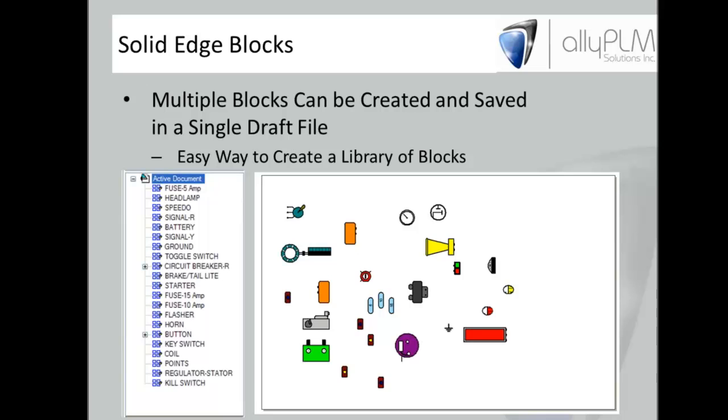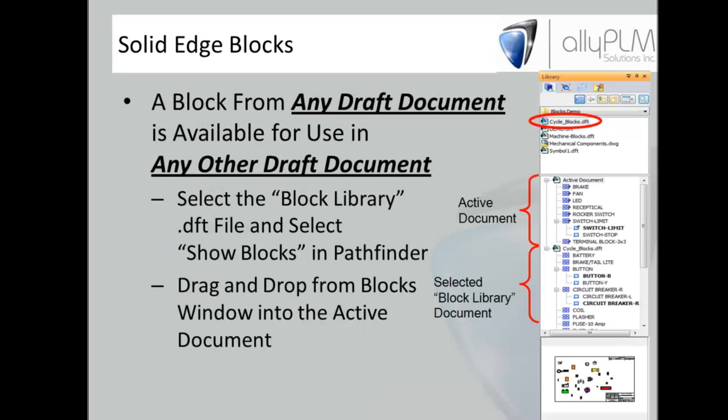One of the really nice features about the Solid Edge blocks is that you're given the ability to create and save multiple blocks inside of a single draft file. And this allows you to create libraries of blocks instead of having to save each individual block out as its own draft file.